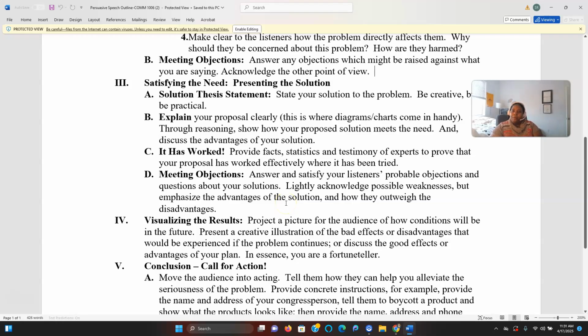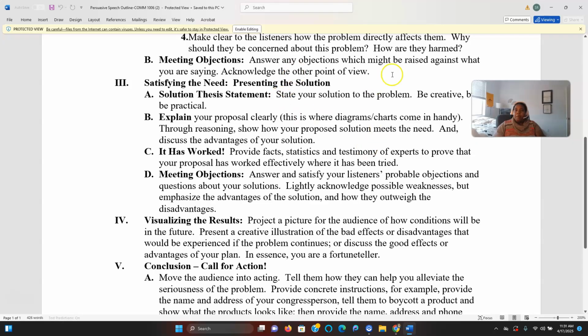And you might ask, if we agree it's a problem, why would there be objections? One of the tendencies that I see with public discourse, whether it be on Instagram or TikTok or even YouTube, is that we might have different takes on a particular issue from different content creators. Some content creators agree that there's a problem going on, but they might have disagreements on how to tackle the issue. So when I think of the meeting objections section, that's what comes to mind.